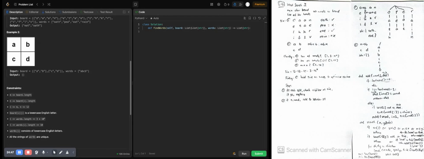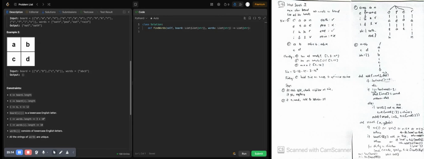So E, there is nowhere to go, so it is not the solution. But the second E, we found that there is a solution, so we added it into our solution. And then rain, we have an R there, but there is nowhere to go, so we just stop there. Okay, finally we have oath and eat. I think this works.